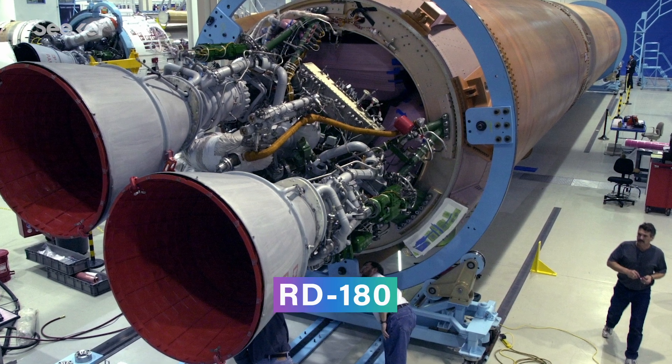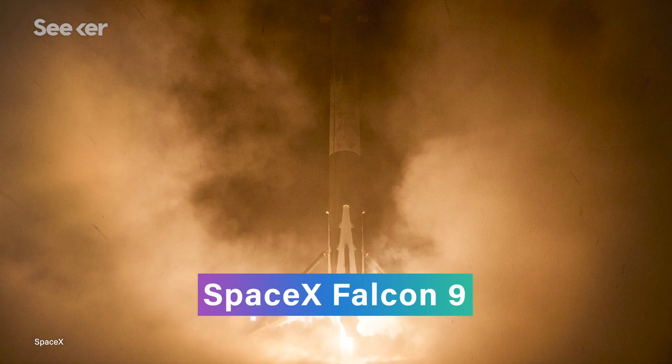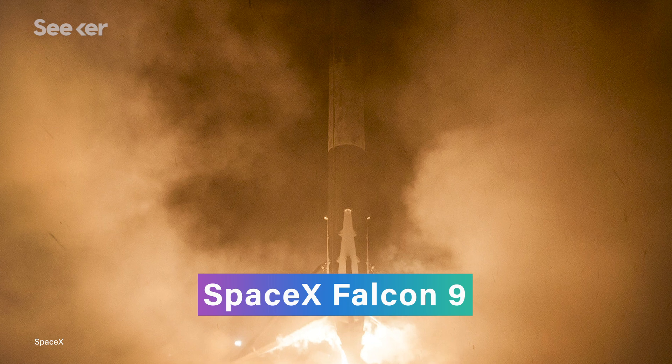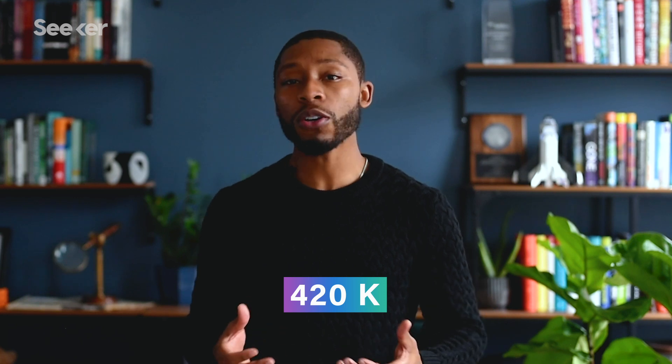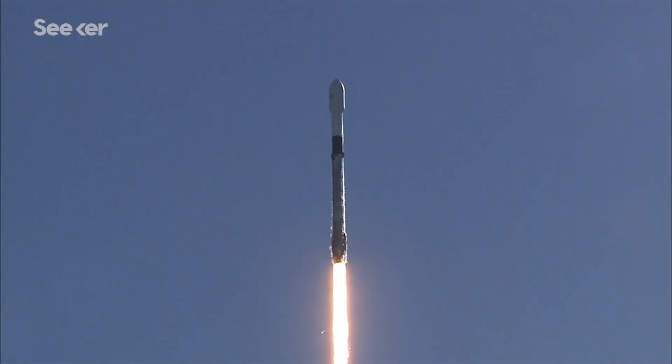Fast forward another 20 years to the 2000s, where Russia's RD-180 engine and the SpaceX Merlin engine utilize a combination of RP-1 and liquid oxygen. RP-1 is really just a highly refined form of kerosene, mainly used for its incredibly high density of about 806 grams per liter, making RP-1 the ideal fuel to pack as much power as possible into a smaller fuel tank. With a boiling point of over 420 degrees Kelvin, it's also really good at withstanding heat increases seen during launch. A higher boiling point also means less insulation is needed for the fuel tank, which means more space for your fuel and a lighter rocket.